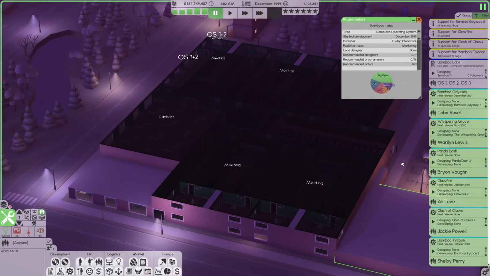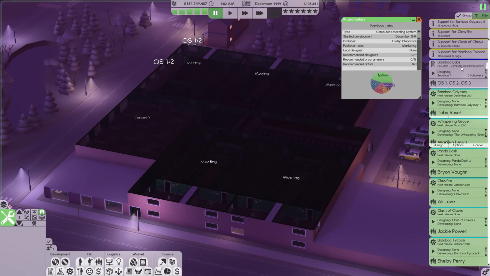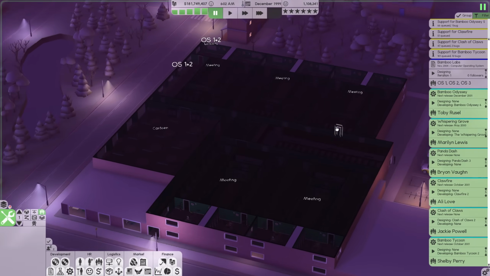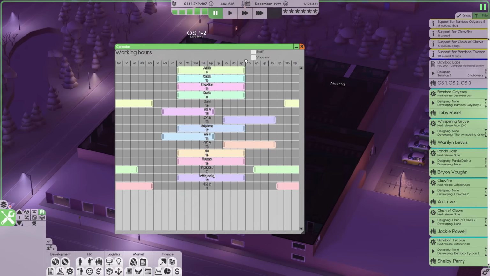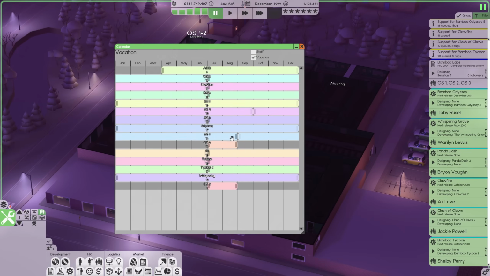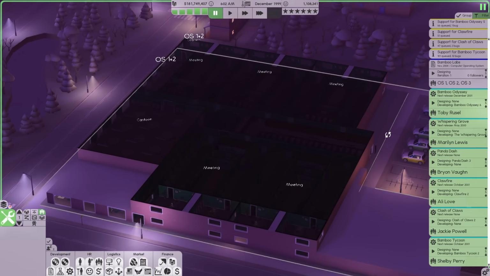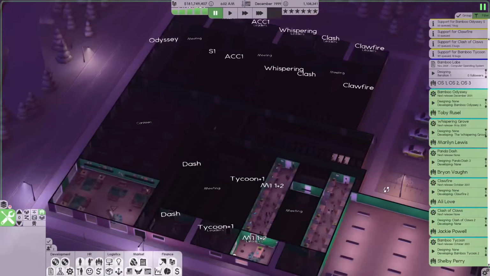Perfect. All right, I'm going to let this run for a little bit. We'll probably have some teething issues with these project managements. In the meantime, I'll probably skip over a decent chunk of that, but I will come back if there is anything important that we need to discuss. The only other thing we need to do is set their vacations to be whenever they feel like it, and we should be good.